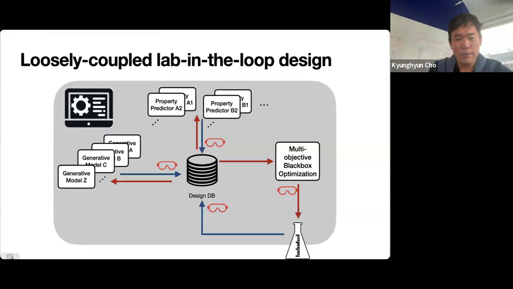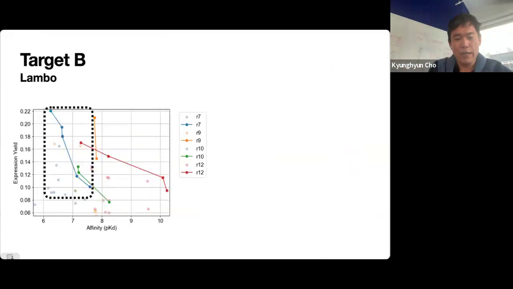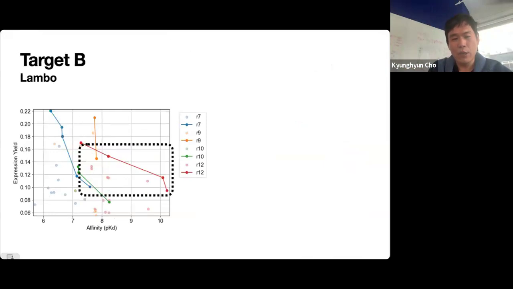So for instance, in the case of the Lambo, let me show you here. In the case of the Lambo, what happened is that by this point, round 12, we were using all the data points that have been accumulated, not throughout the history of the company or humanity, but from all the previous rounds of the lab-in-the-loop design as well. And that is how we make sure that our systems are going to generalize to the vicinity of what we have seen so far, so that it provides us a good enough signal to ensure that we push forward on all those objectives. So the answer is yes, active learning. Lab-in-the-loop is the active learning platform, and that's what we're doing already.